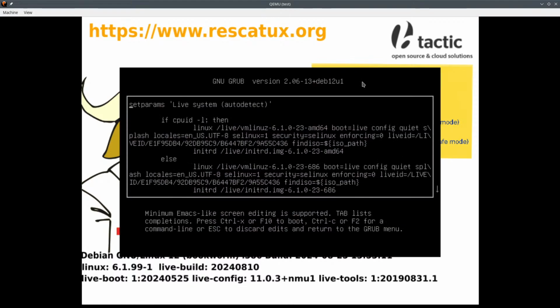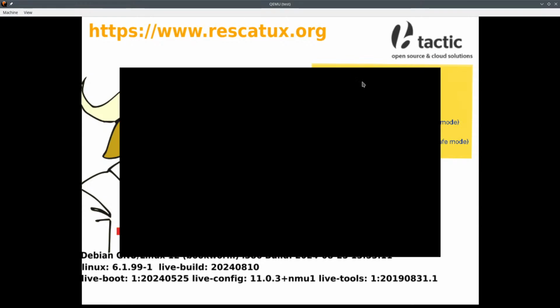if you take a look at this, it's the same thing, and you've got this live ID stuff and so on. But this now is going to be booted as a hard disk. Yeah, look at that. And hopefully we're going to get some other stuff out of Linux itself.